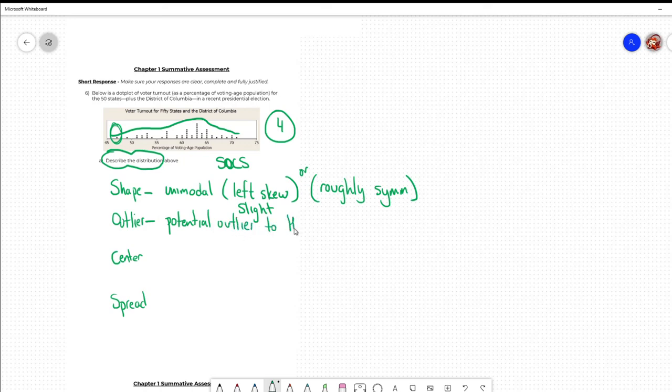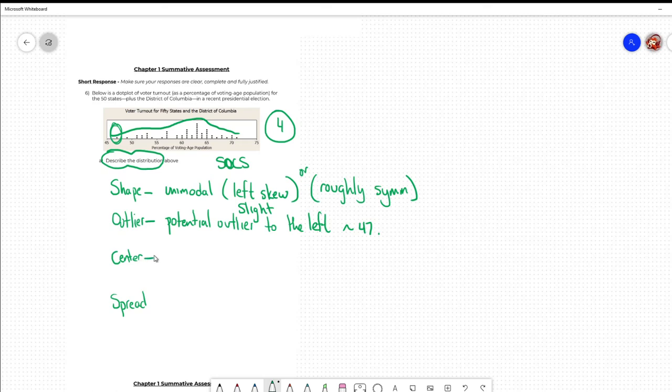outlier to the left at around, and I'm going to grab that number. So like around 47. Okay, be specific. You're describing the distribution. You don't have to go super specific, but some specificity. So potential outlier at around the left of 47. If you're saying it's roughly symmetric, then you might say, I don't really see any obvious outliers, but you mentioned the outliers. You can't just not say it. If there's no outliers, you've got to say there's no outliers. Okay, don't leave it blank.